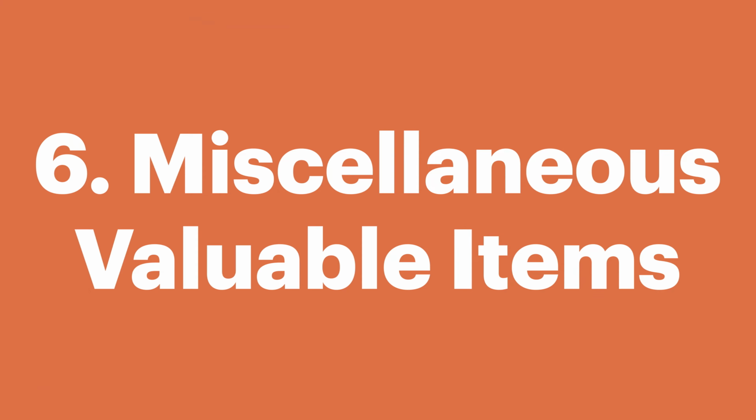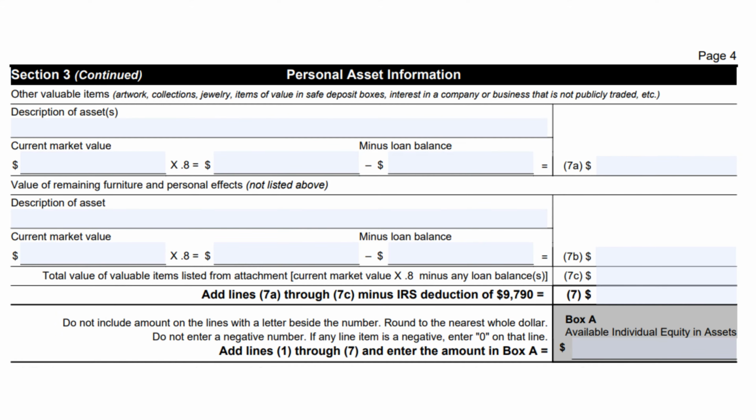All right, let's move on to miscellaneous valuable items, which is the next asset you must list on the form 433A OIC. This includes expensive jewelry, expensive artwork, antiques, and things like that. Of course, this section is for the pricey stuff. Okay, we're not talking about cheap costume jewelry here, or some mass-produced Andy Warhol print you got for 50 or $100. That's not what we're talking about here. We're referring to expensive jewelry, art, things like that.